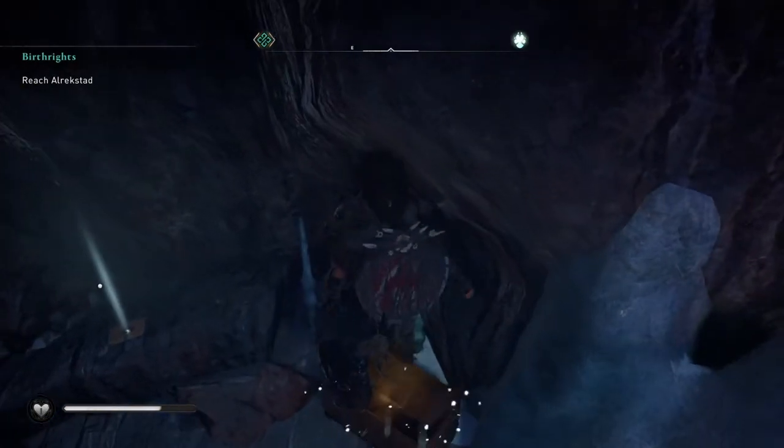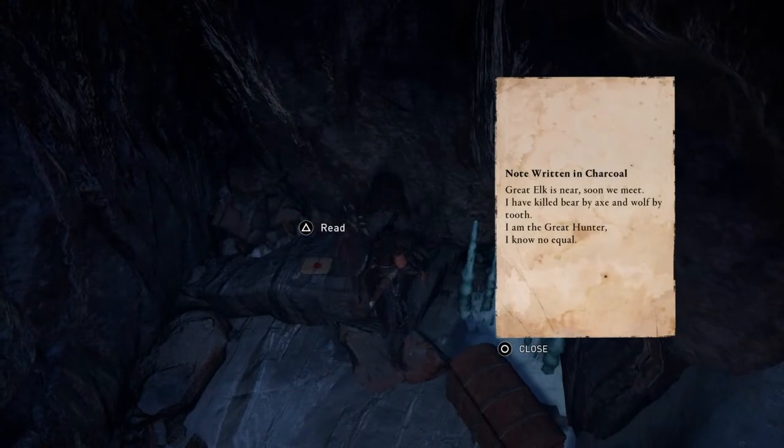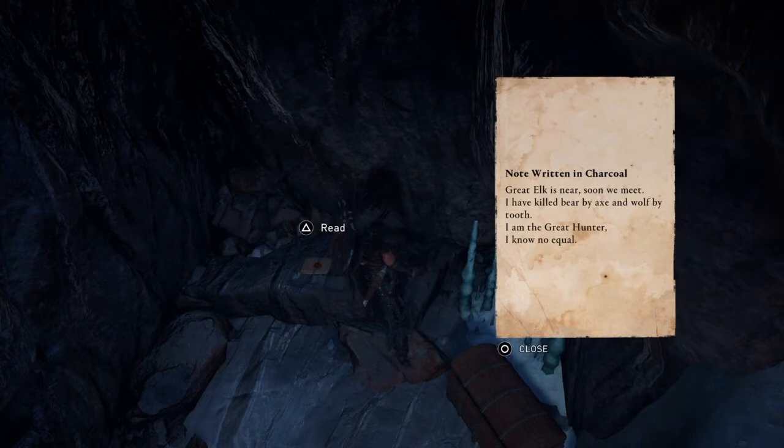So it's another chest. And I found leather and iron ore. And then I found a note that says, "Great elk is near, soon we meet. I have killed the bear by axe and wolf by tooth. I am the great hunter, I know no equal." Note written.